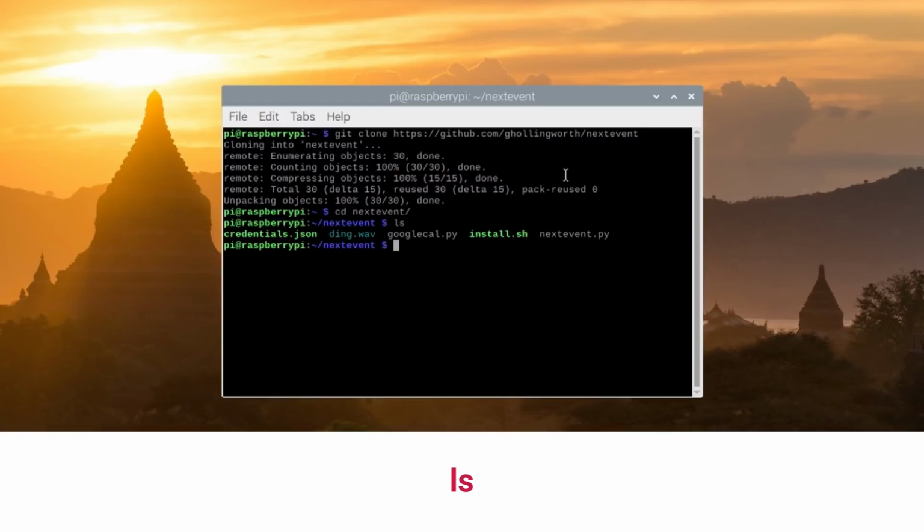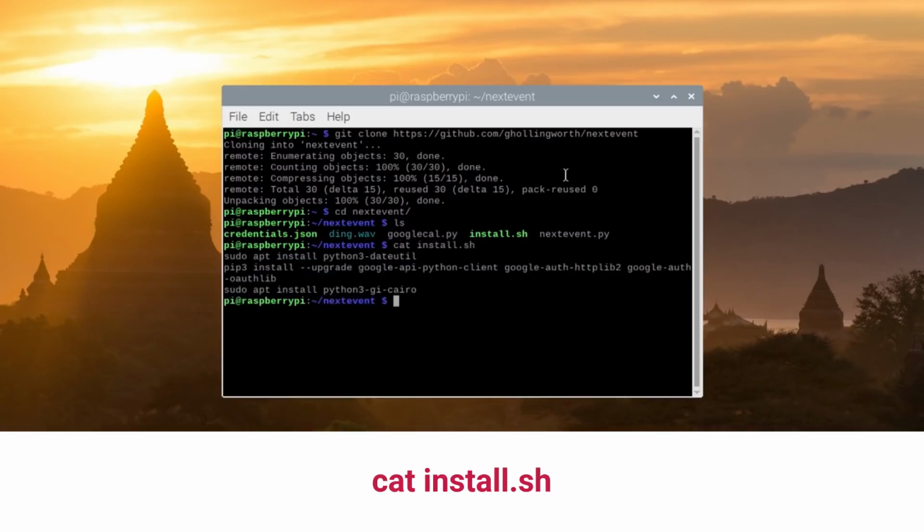There's also install.sh, which is used to install the dependencies required. If you look at it, you'll see there's a bunch of Python libraries that I need: dateutil, Cairo, GI Cairo, which is the GTK bindings, and then the Google API libraries as well.